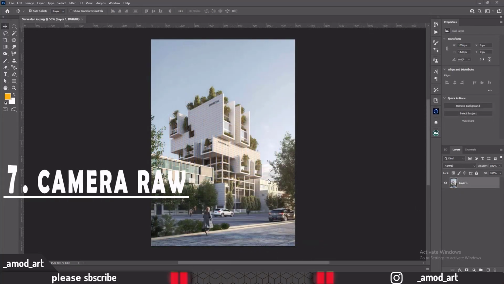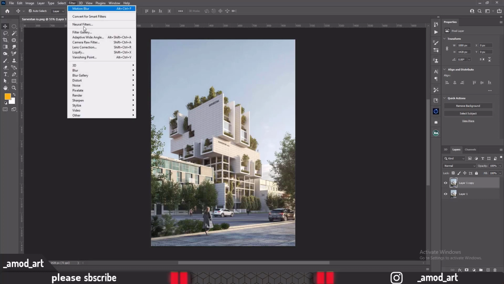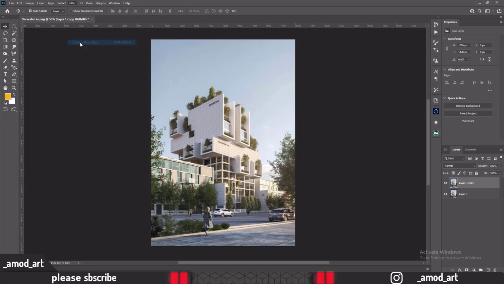If you want your render to look better, you should use the Camera Raw filter. For this, copy the layer with Ctrl J, go to Filter, Camera Raw Filter.